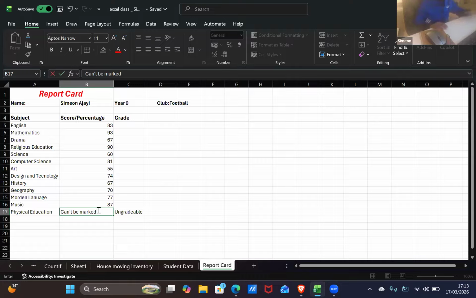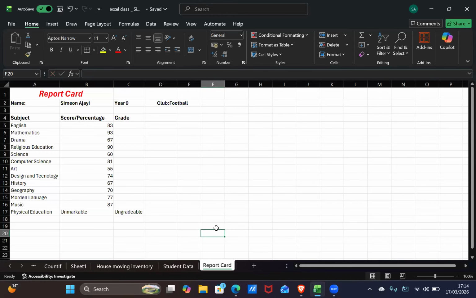Can't it be marked but say "good at subject"? If you want to give a comment, just giving you an example. For instance, in physical education, they did different things like swimming and stuff like that. I'm not looking at club activity now.